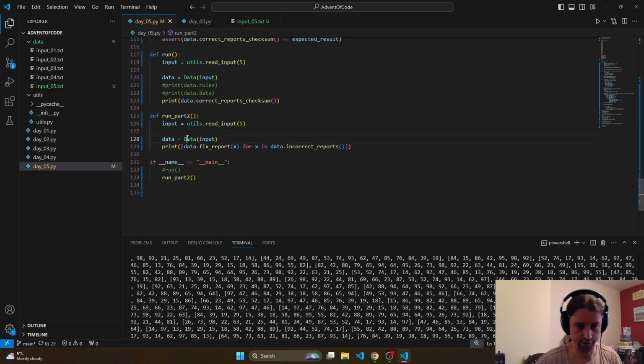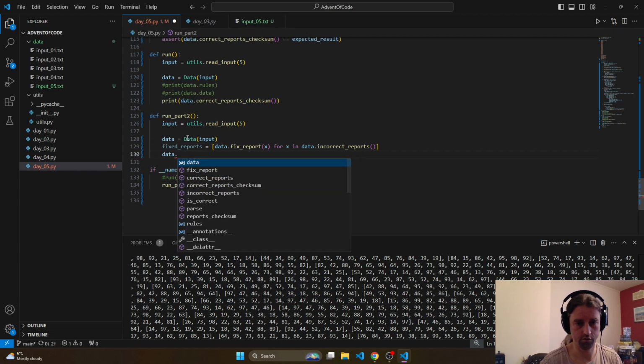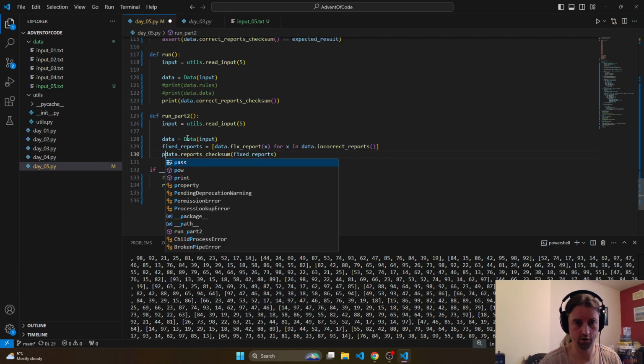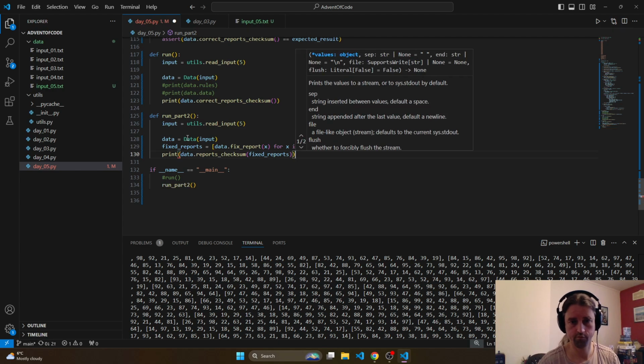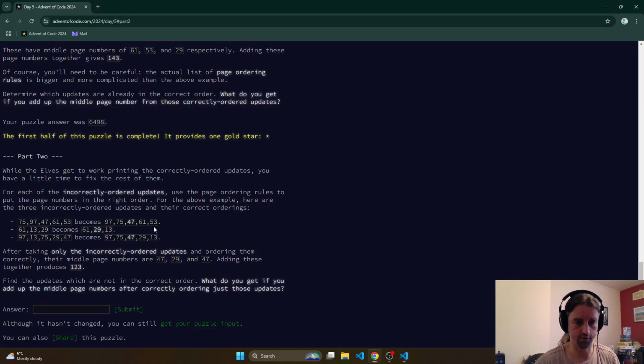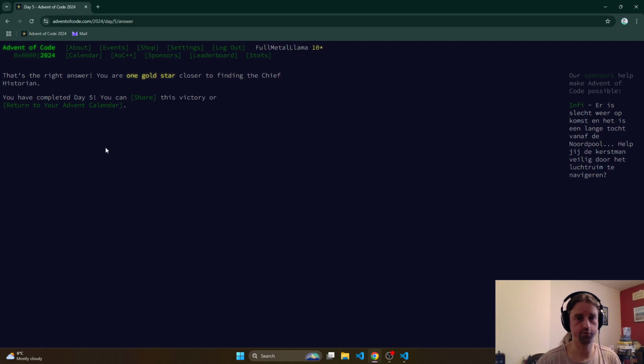And then we can run it down here. We get our list of fixed reports, and then data.reports checksum on the fixed reports, and we're going to print that. 5017. Correct. Woohoo. Okay. There we go.